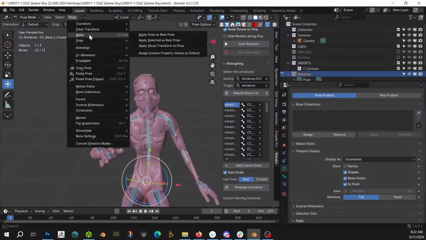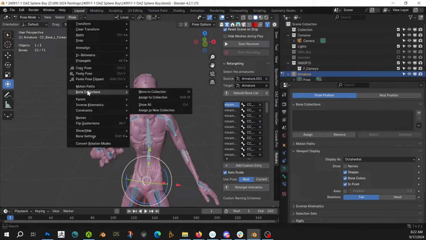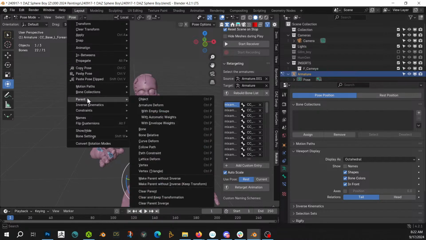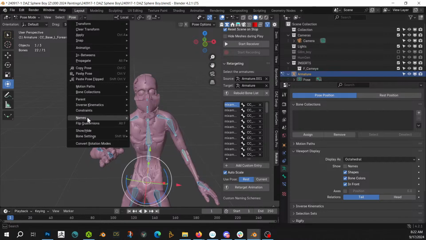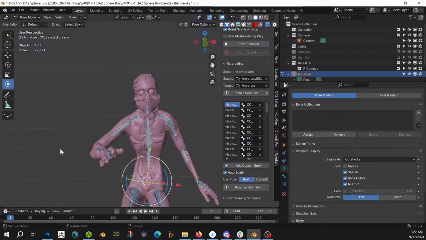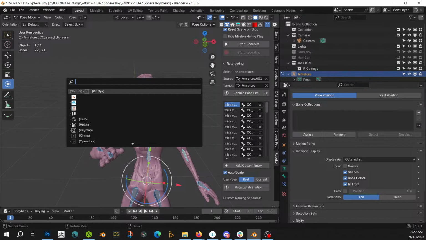Transform. Where was it? I'm not going to look for too long, but let's see. Is it F1 or tilde? Or no, what is the, no. F3, that's it.